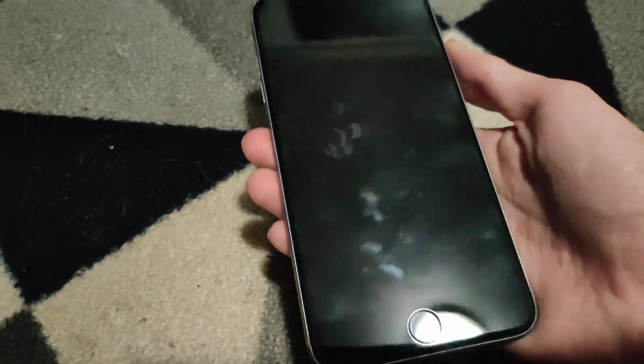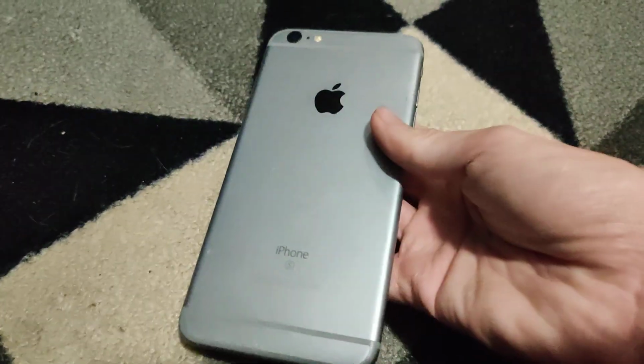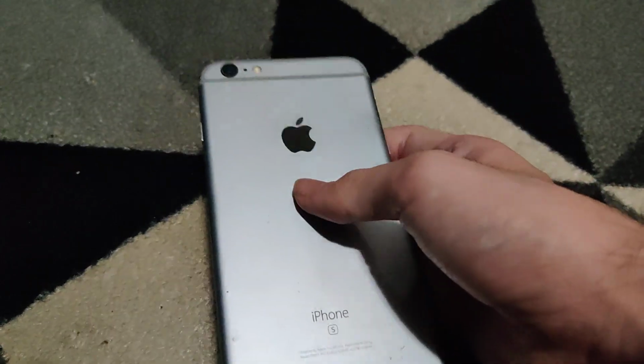The weird thing is, this thing worked fully when I got it. Now it's not turning on, and it sat on the charger for many hours, and it's still not doing anything, which is really strange. It basically just died in my hands. Yeah, it's not doing anything. I was told the battery life was bad on this phone, but from the little bit I used it before, it was decent. Yeah, I got this thing weeks ago. It used to work. I do not know what the issue is at all.